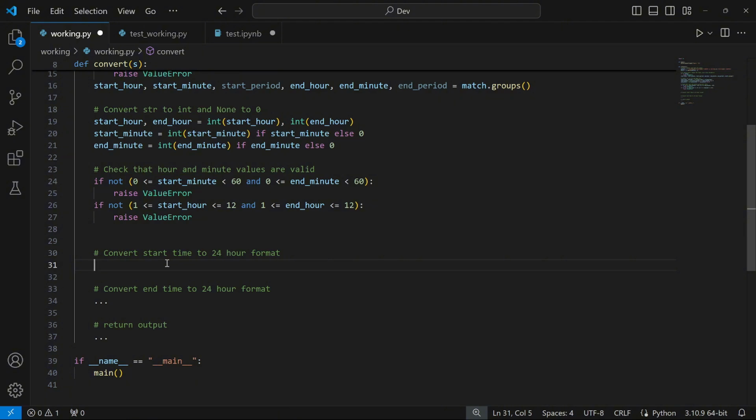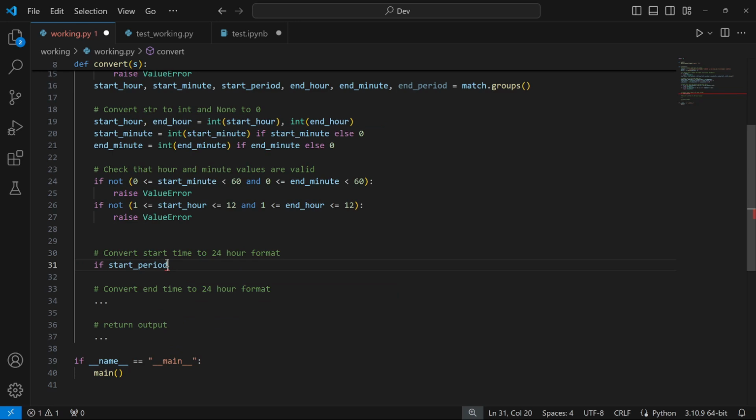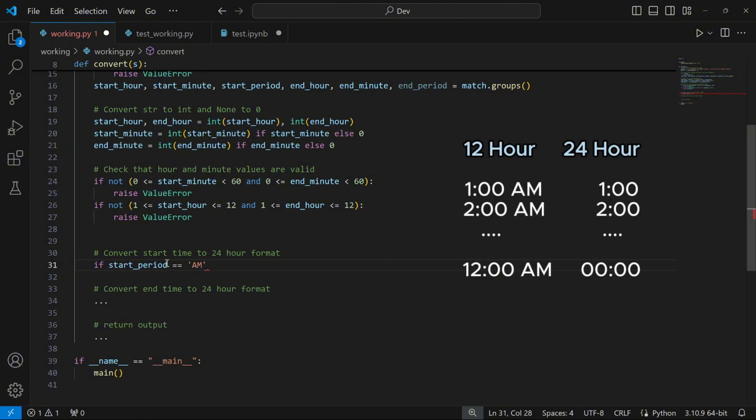So the first thing is, if the start period is equal to AM, that's for the morning period. We know that in the morning, the time in the 12-hour format matches the time in the 24-hour format. 1 AM is the same as 1 in the 24-hour format, 2 AM is the same as 2, and all the likes.